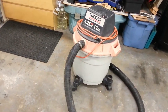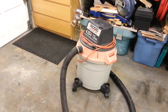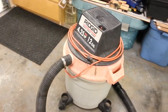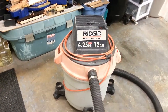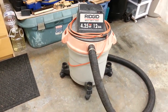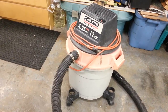This looks fairly complete. It has the hose — this is exactly the way I picked it up. I'm looking at it right now for the first time, I just took it out of the back of my truck. I have a Ridgid shop vac already — a six horsepower 12-gallon. This one is slightly smaller, but no big deal. A good shop vac is a good shop vac; you never know when you're going to need one or two or three. So let's see if this guy will work or not.